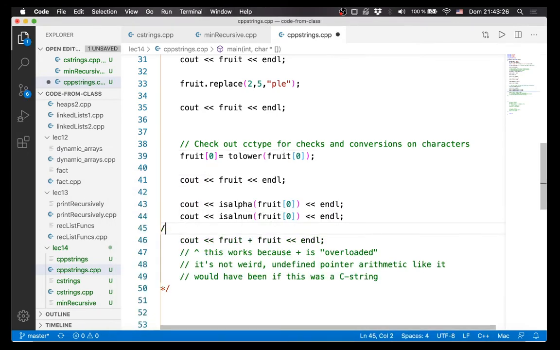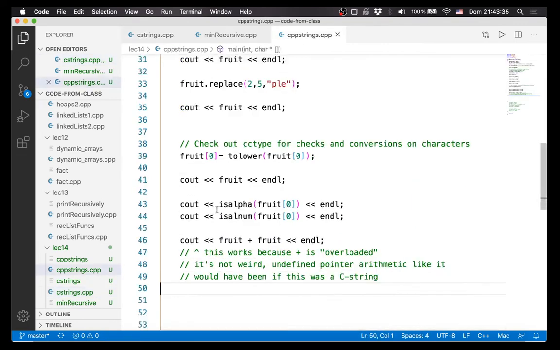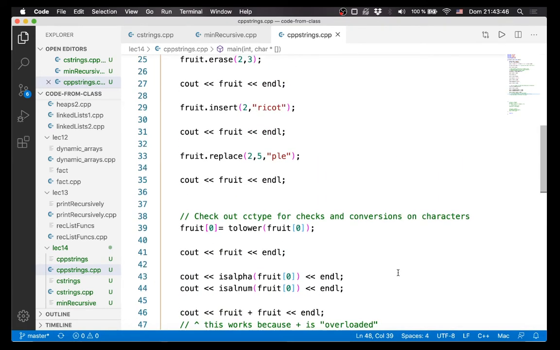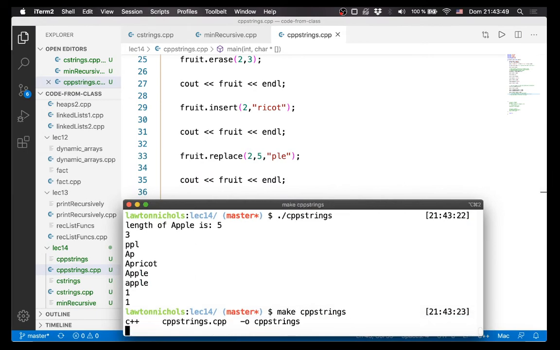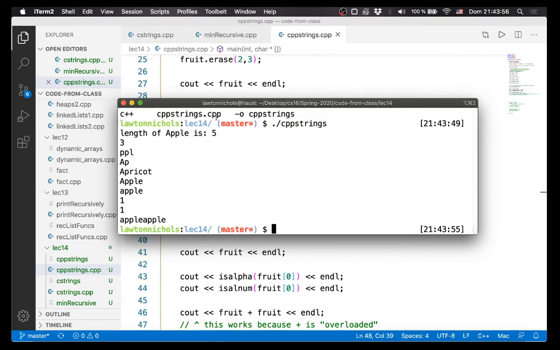And finally, you can do that one thing that we wished we could have done over here in C strings. Instead of using strcat, well, if we had a plus operation. We sure don't, but we do inside of C++ strings. That plus operator has been what's called overloaded, and so we can use it to actually add stuff. So, dun dun dun. I scrolled down because I think I gave away an answer to a future question on the slides. So this is now apple apple, okay?